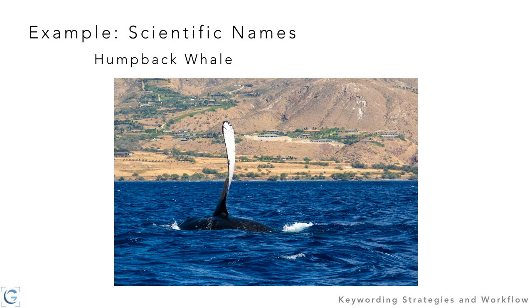If I need the scientific name, I'll go to Google and search humpback whale, and I'll find the Wikipedia article, for example, that will tell me what that scientific name is. But for me personally, that's not going to do any bit of good. And so there's no sense for me to add that. Now, for some of you, of course, if you're doing a lot of wildlife, a lot of nature photography, then you might know the scientific names in some cases better than you know the common names. So I'm not suggesting that it's wrong to add scientific names to keywords, but it's an example of a situation where an obvious keyword, for example, is not necessarily one that makes any sense for me whatsoever.